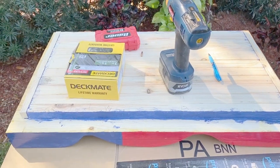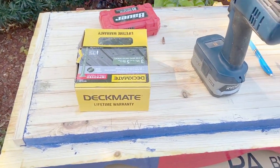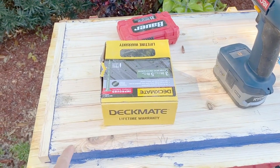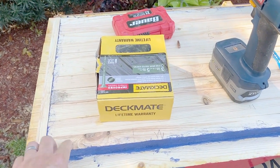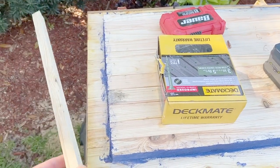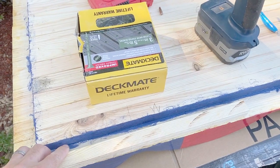What the backside looks like. Now, I wanted to do some added support because right now the only thing I have holding these together is the glue, which is pretty strong, but this has a lot of weight. So as an added support, I cut these strips. These are leftovers from what I removed from here.